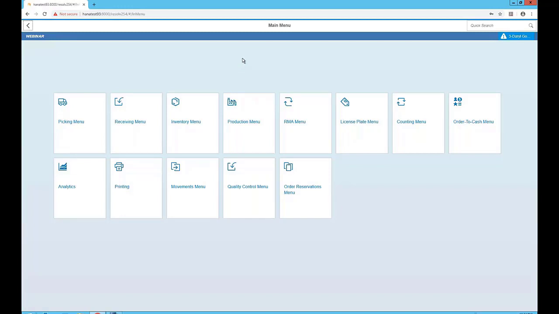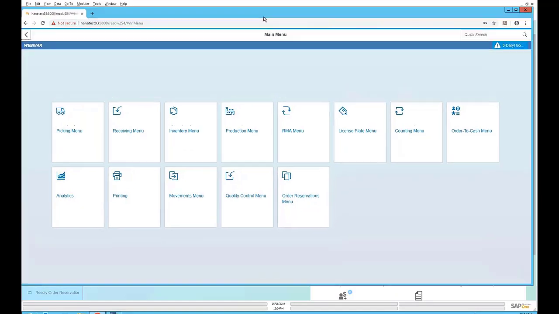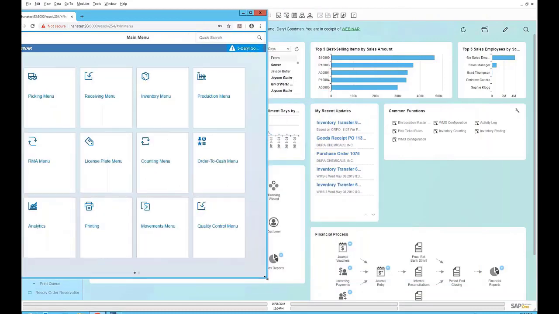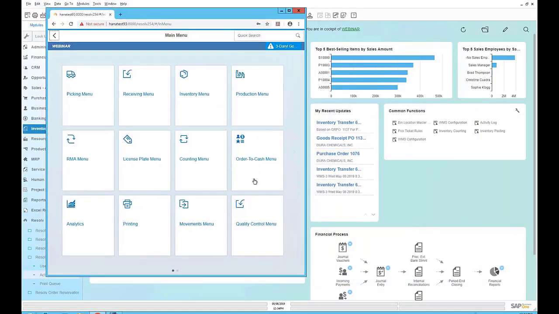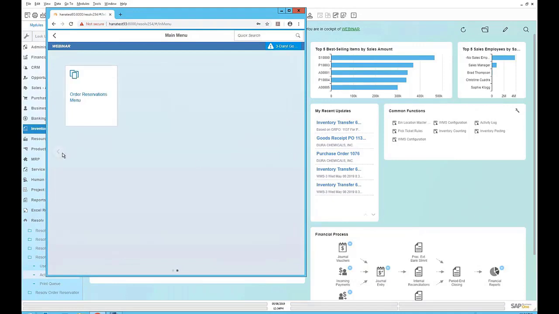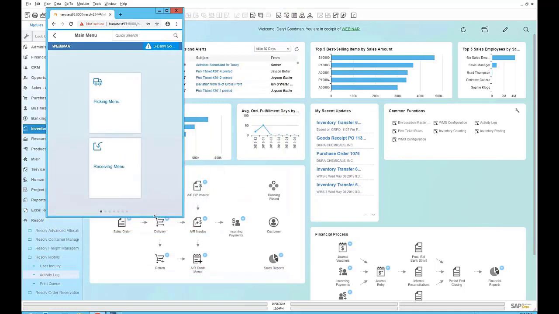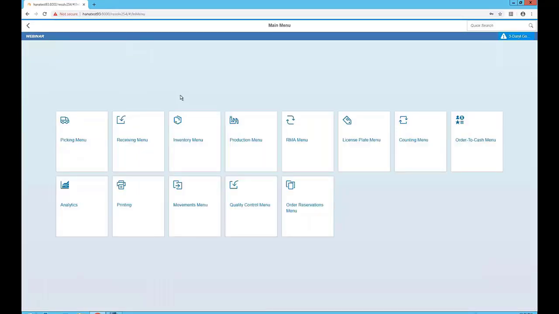This is our mobile interface for Resolv. And for those of you that haven't seen it before, I am using a computer right now, so this is in a web browser, but it's based on SAP Fiori's responsive design. And what that means is that it will automatically adjust to the type of device you're using. So if I wasn't using a computer, let's say I was using a tablet like an iPad or a Galaxy, you can see it will automatically reorganize the tiles to fit that device. Or if you're using one of the traditional scanners, you might get a view that looks something similar to this. So this will work on any device, whether it's a Windows device, an Android device, or an Apple iOS device, and it will automatically resize to the appropriate device.